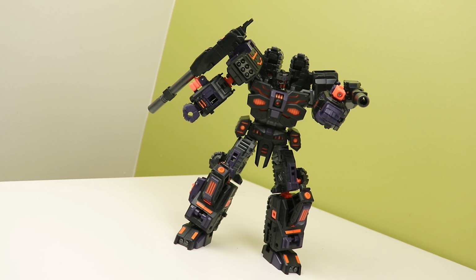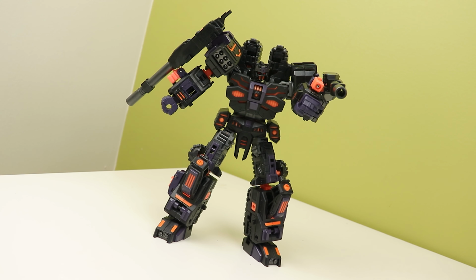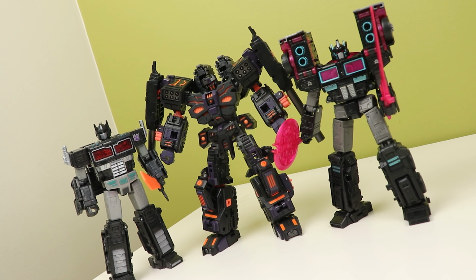The plastic though feels okay. It's not the best thing in the world. Feeling very soapy and rough in places, definitely feels old, but it's not terrible. If you've ever encountered Fans Project or Fans Hobby plastic, because they're both the same person, it feels like that, but a little bit worse.